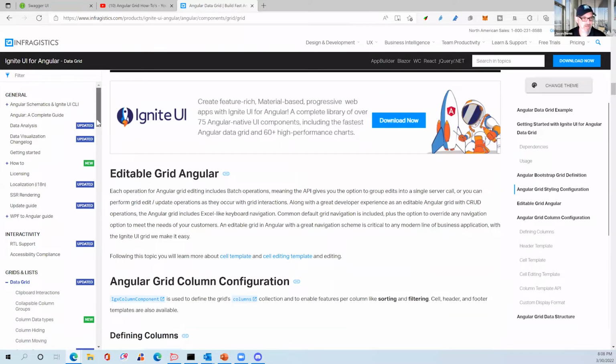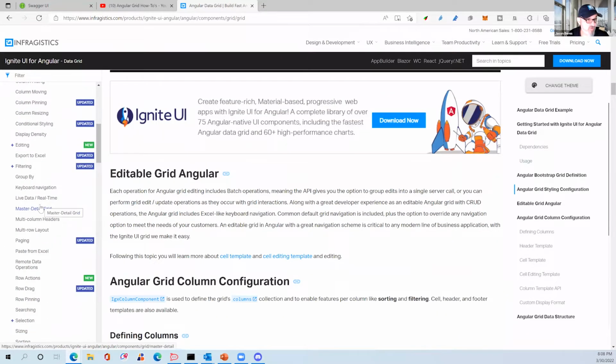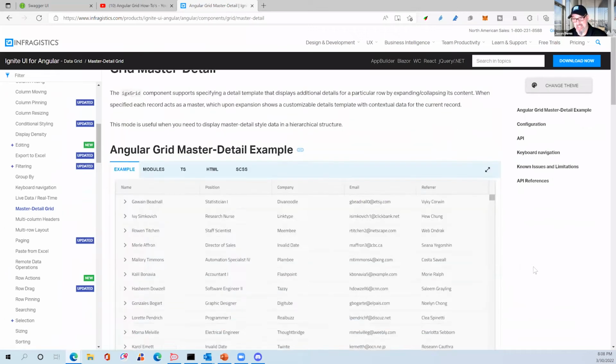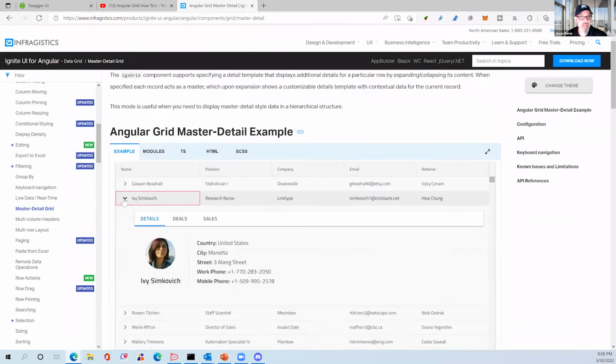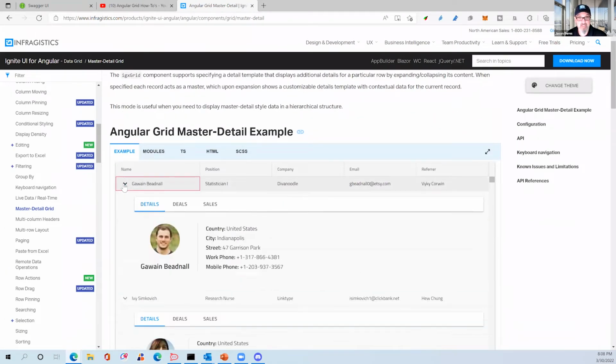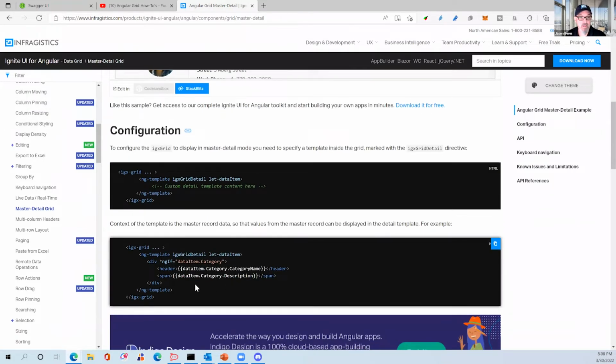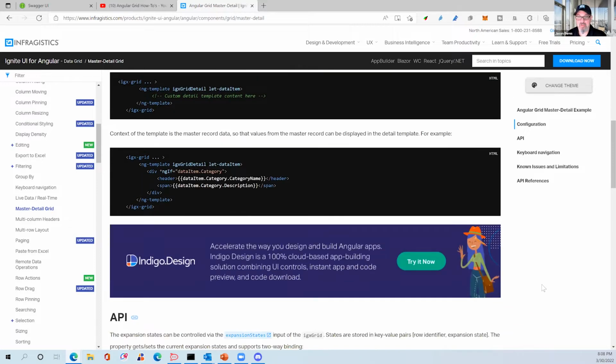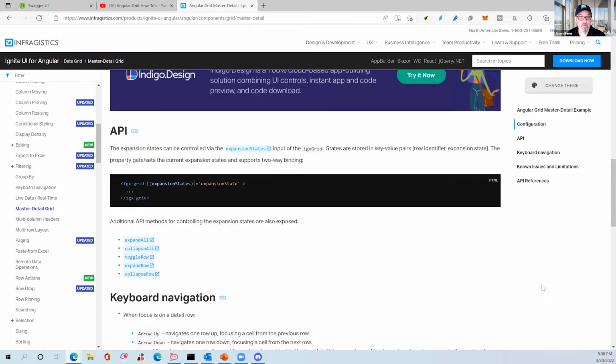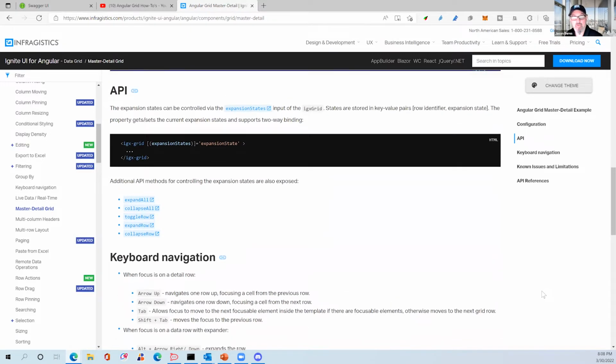So if you want to learn about a specific grid feature, for example, the master detail capability of the grid, I can do master detail experiences like this. How the heck do I do that? Well, right here, super easy to do. You just copy a little code, paste it in your own app. But I'm going to show you how to automate all this tonight.